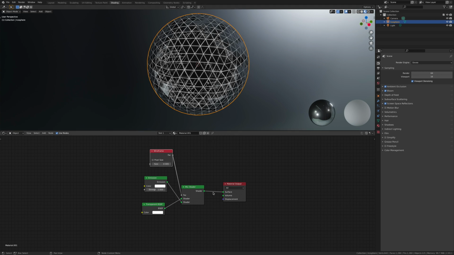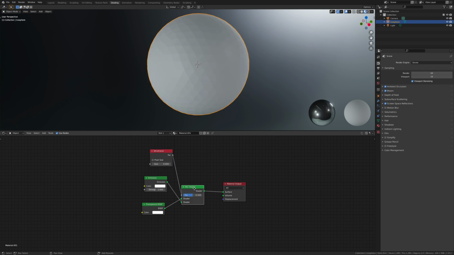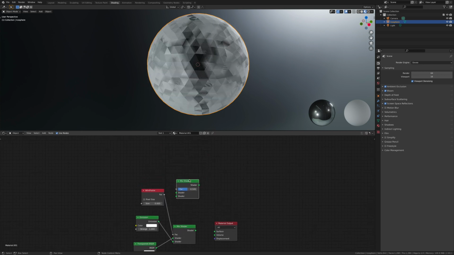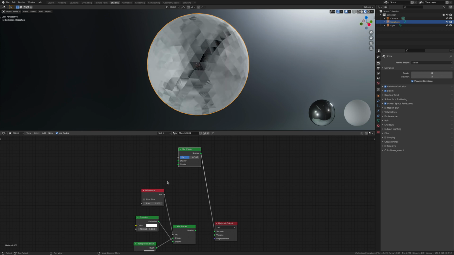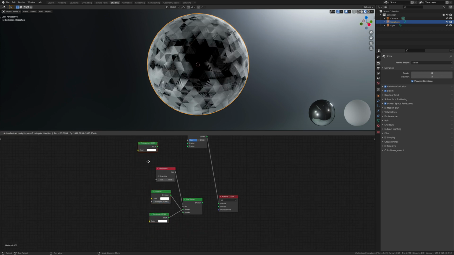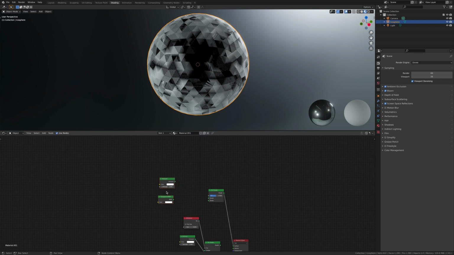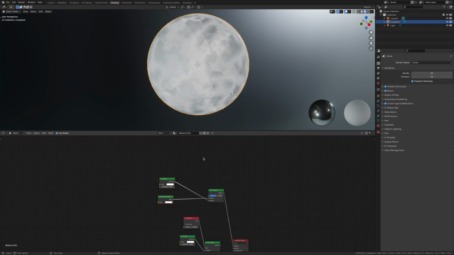So what we're going to do is duplicate this mix shader, move it right up here, and connect the shader to the surface. And then we're going to get both these and duplicate these and move them up and just move them back a bit. And then we're going to go the transmission, the emission, like so. And then we're going to add in a color ramp, and we're going to connect it to the factor. And then we're going to add in a solenoid and connect the color to the factor.